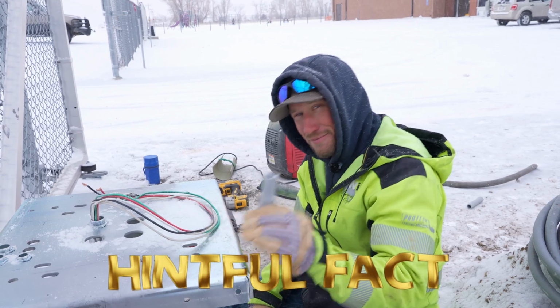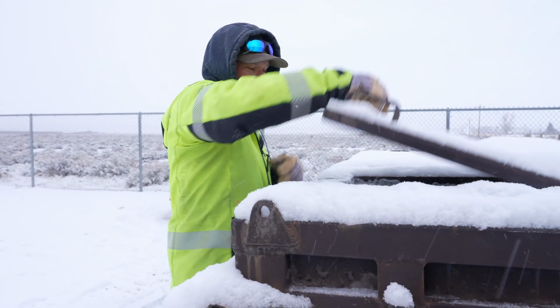Info fact, make sure to throw your trash away. See, that's where it goes.